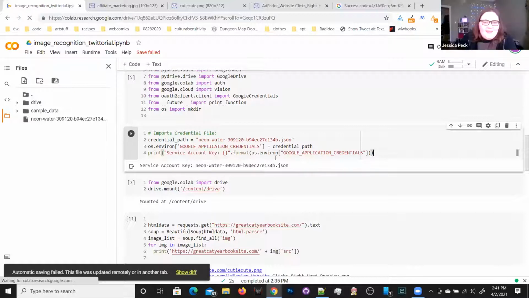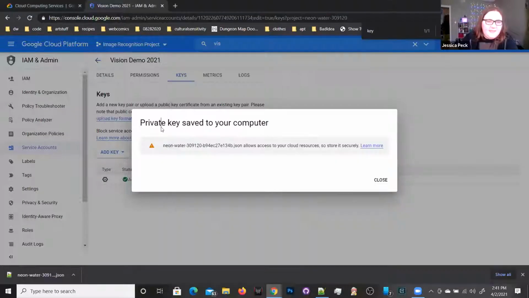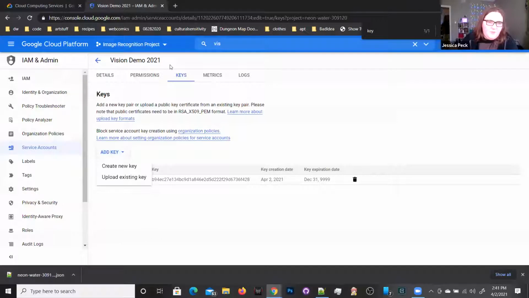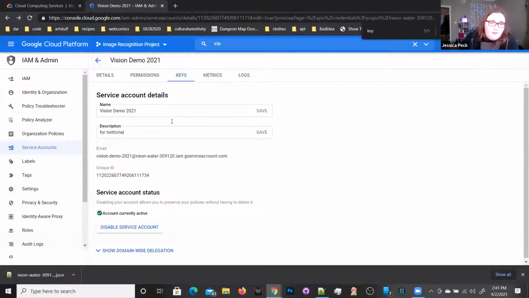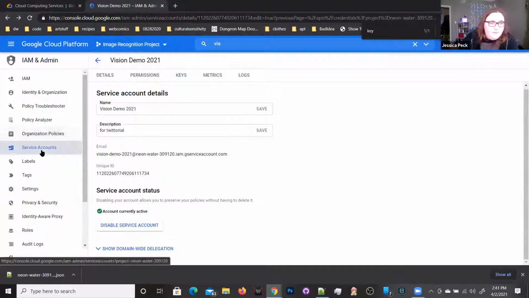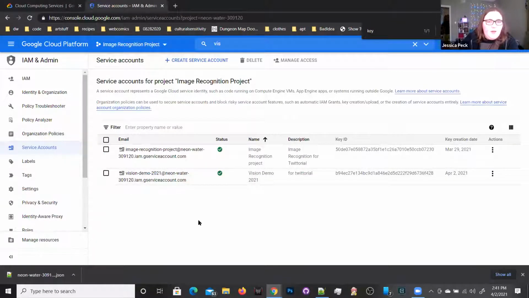So this is the key that I downloaded from the credentials manager. It's this private key. So when you've created your service account, we can go to service accounts here.